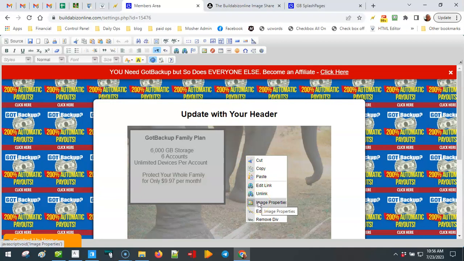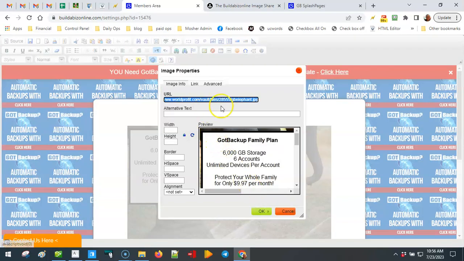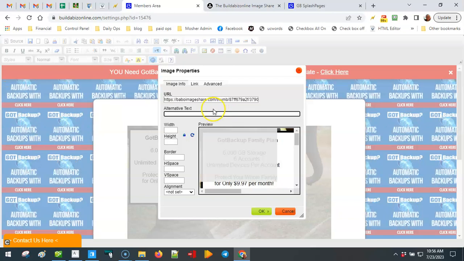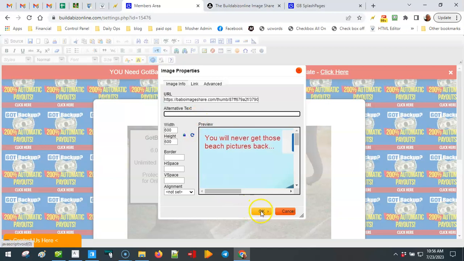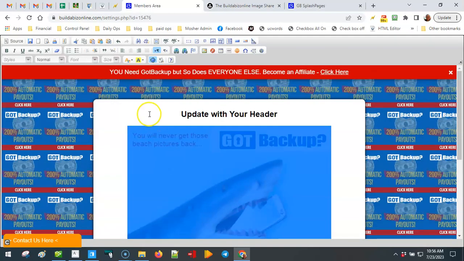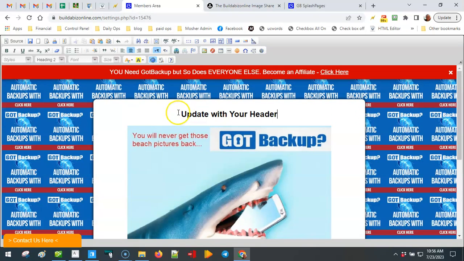See image properties here on the pull down, and I'm just going to give it that URL. Now, that brings a shark image in.